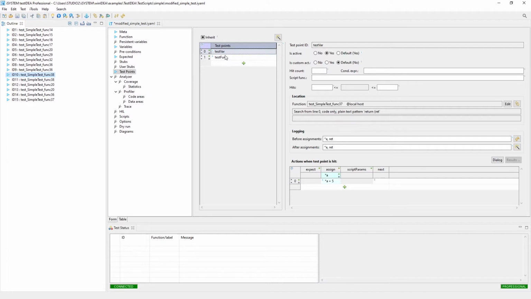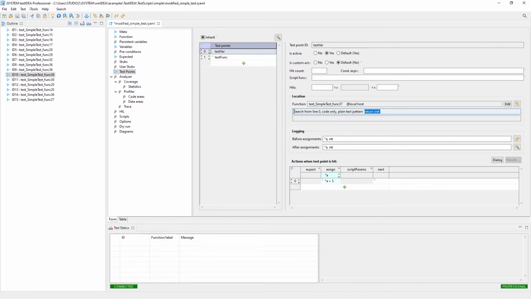Again, we can choose what function we actually want the test point, or the fault, or the injection, I should say. It doesn't have to be a fault. It's just some kind of test point where we're going to stop the system to do something. We've got two different test points set up to exemplify the different ways to set them up. Depending on who's doing the testing, sometimes test engineers don't have access to modify the source code. So in this case, we can set up a test point just on a unique line of code.